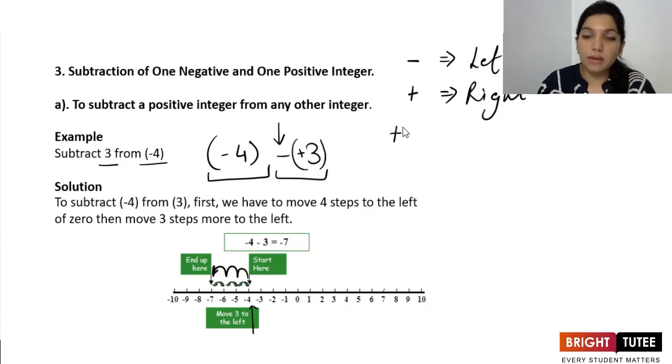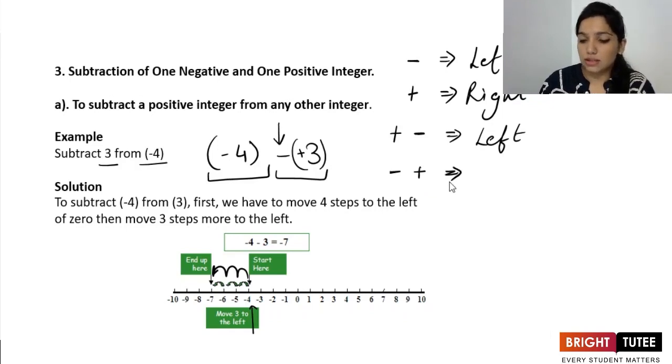You were having a plus sign, then you saw a minus sign. This means as you saw the plus sign, you thought that you are going to move in the right direction. But you see, oh, it's a minus sign now. So you start moving to the left direction. Okay. So you are having a minus and a plus sign together.